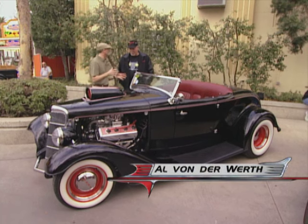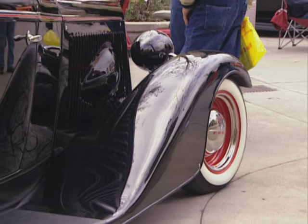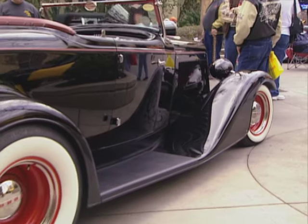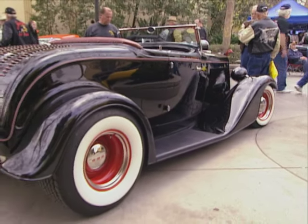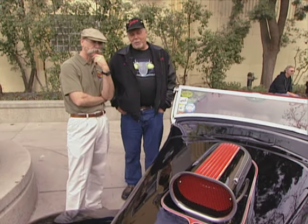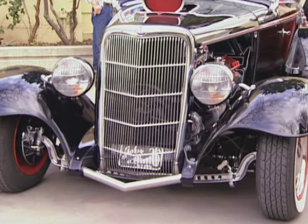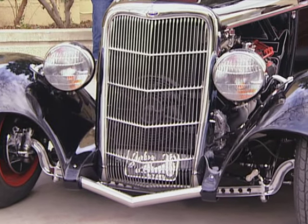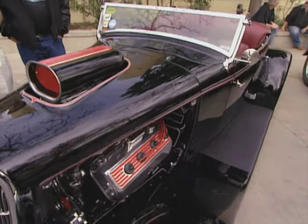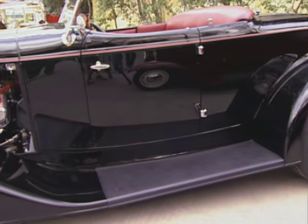Well, this is an absolutely beautiful Roadster — we're at the Grand National Roadster Show, so we ought to talk about a Roadster. You built this when? About 2001. You did some cool stuff with a lot of mix and match. Obviously we started with a 32. Then I took a 35 grill — started as a high boy — and we cut the grill up, worked back to the windshield, and said let's put suicide doors on it. And you went with fenders. It started as a high boy, and then I had some fenders and said, well, I think I'll put fenders on it.